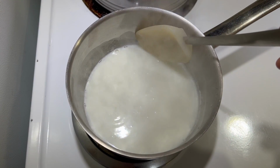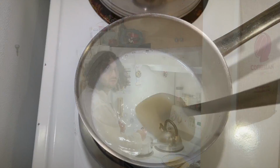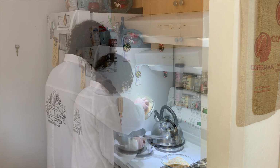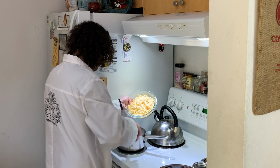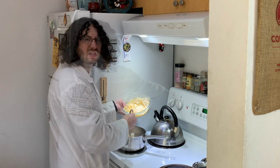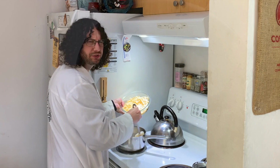Well, that's up on a simmer if I've ever seen one. Now that that's up on a simmer, we're going to start adding in this cheese. And you know what? We're going to turn it down to 3. I like to add it in bits and let it melt in.